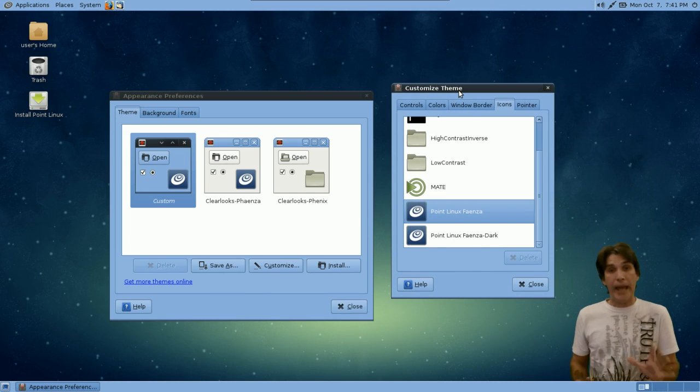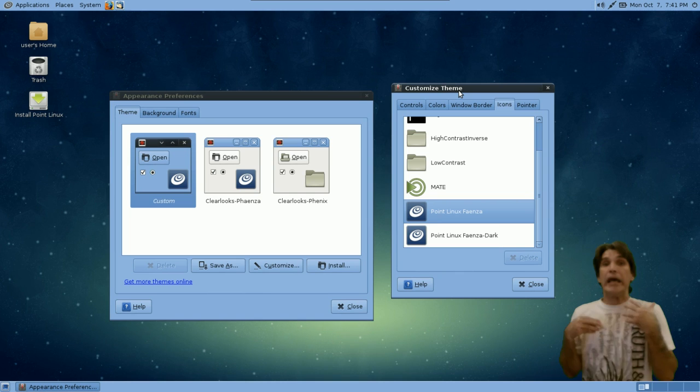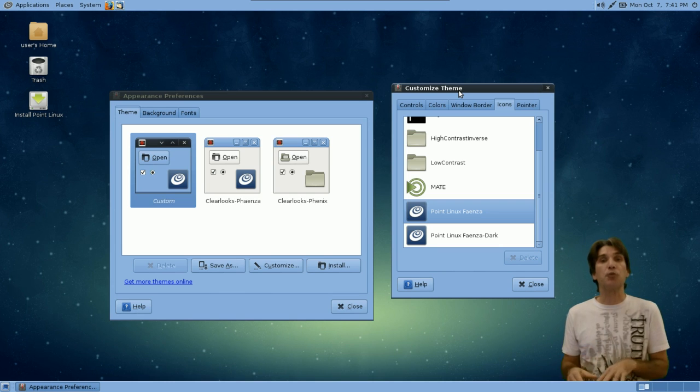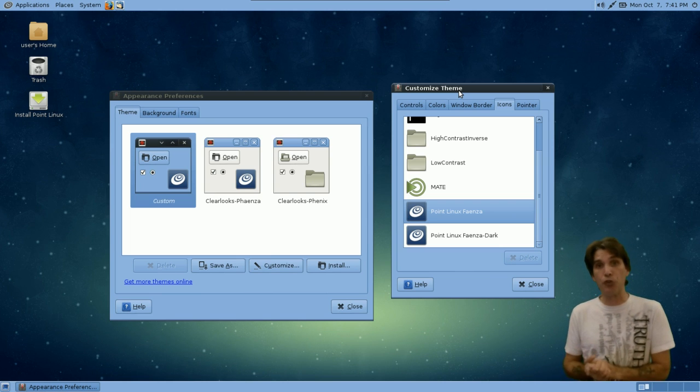I've just got to love it when a distribution is VirtualBox friendly. I did not even have to install this in VirtualBox before filming this presentation because it was actually able to run in VirtualBox at my native screen resolution. I like it when that attention to detail is included, so I can have the full experience without shutting down my computer.